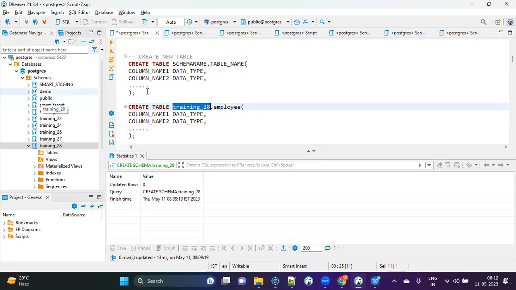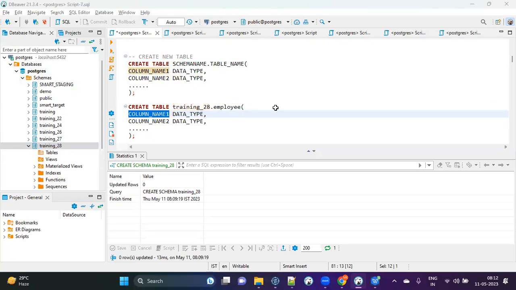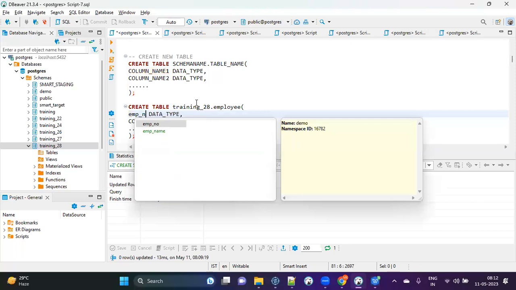By default, if you forget to give a schema name, it goes to public schema. But we don't keep things in public because it's a public thing. We don't want to keep it there. We always want to create proper folders and then save our data. That's why we will create it in our training 28. Now, what are the column names? The first column name that we have is employee number, the EMP number.